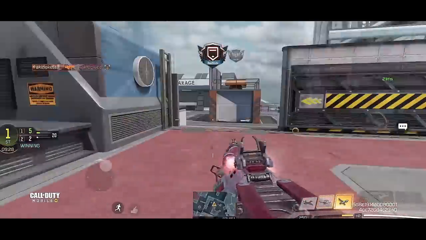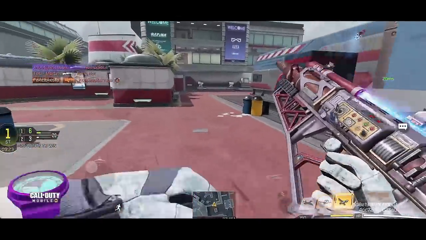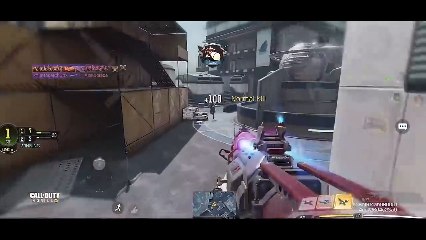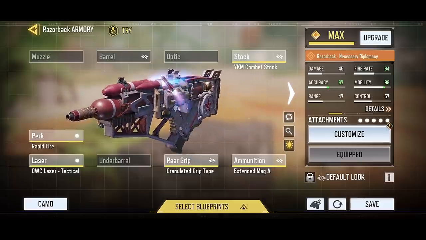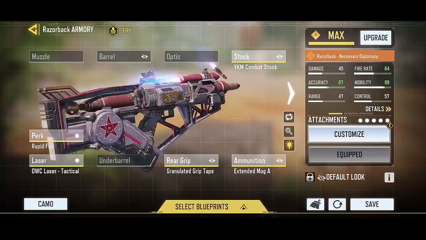You can use all kinds of skins, right? But you have to have this attachment that's like a faster fire rate or something like that. You have to do a mission for it in order to unlock it. But overall, I was actually surprised by the results of this Razorback. It's quite good. It's a perk right there called Rapid Fire. My bad on that.